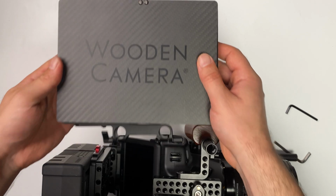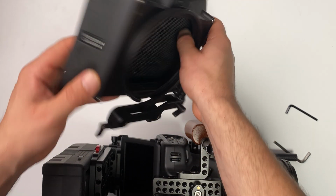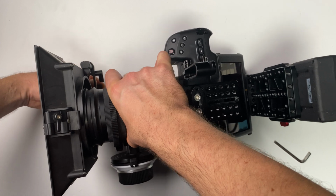Now let's talk about my matte box. I use the Wooden Camera 4x5 Zipbox Pro with a swing away bracket. So what's good about this matte box? It's extremely light. The swing away mount means you can quickly and easily swap lenses.